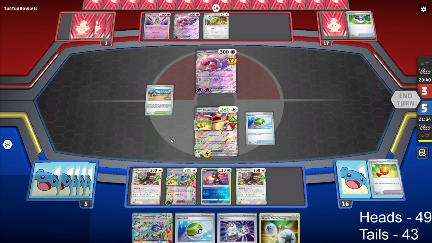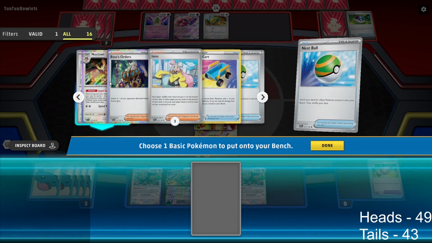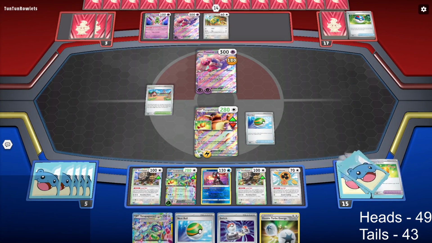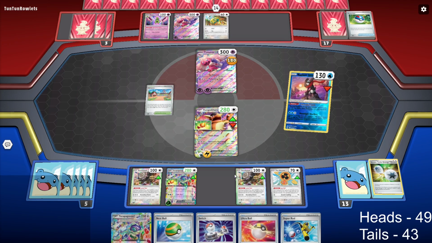We got some balls that we can play with. That's always fun. Well, those aren't balls that I want to be playing with. So 3 Iono in deck. I think what I do is put the Fan Rotom into play. Probably should have burned the balls a little bit there, but I need to draw like an Iono here. That's not an... Oh, no.